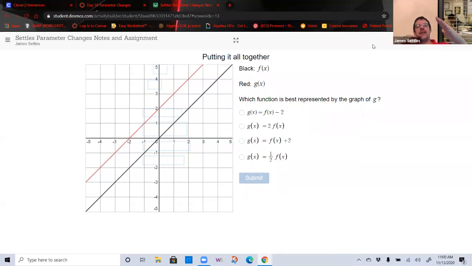So when we look at this, the only thing that's happened to this line, the slope's still the same, is it moved up 2. So the y-intercept now is at a positive 2. So take a look at your answers. Which of these changed the y-intercept to a positive 2? Well, the first one changed the y-intercept, but that's a negative 2. So the third option should be the one that changed it to a positive 2. So the answer would be the third option.